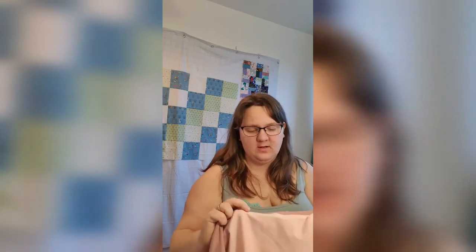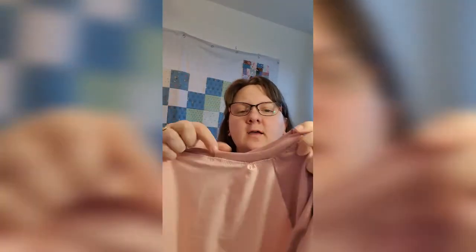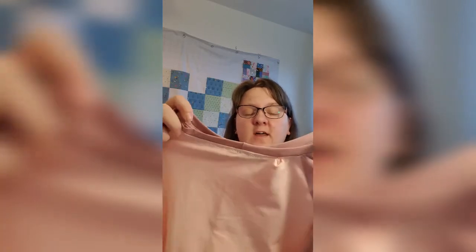That took quite a bit longer than I was expecting, so I don't think I'm going to have this finished before the boys get back from football training, but I do have the neckband in. I'm relatively pleased with it — there are a few small tucks, but overall I'm quite pleased. The back is a wee bit messy but my hair will be covering that up anyway. I've just got a bath on for Louis getting in from football training because it is miserable outside — it looks like it might start snowing. I'll hopefully get the side seams done before they get home, but it'll be finished before lunchtime. A good Saturday morning's work.